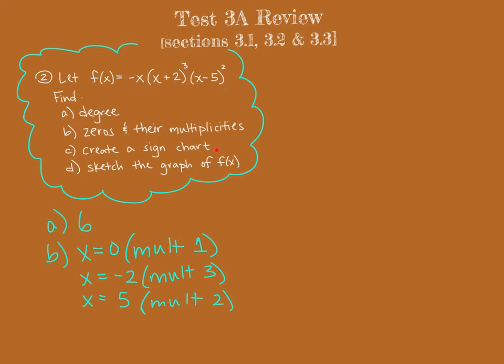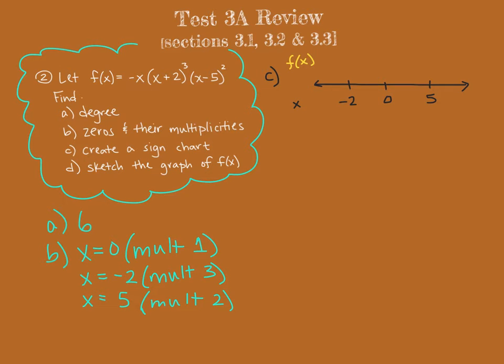The next thing we want to do is create a sign chart. This is something that I feel like you guys struggled with the most. So to create a sign chart, it looks like a number line. And almost at the denominator, but underneath, I guess it's kind of a denominator, we want to put the x coordinates, and so we care about the zeros. So I'm going to go in order, just like a number line. And I only care about those 3 values because those are our 3 zeros. And in like the numerator up above, those are the f of x values.